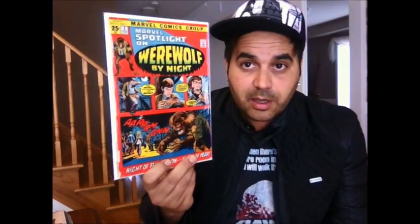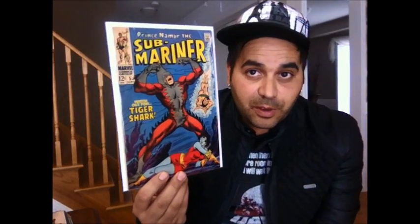Again, these books are from this bargain bin haul that I did. All the books are 25 cents, 50 cents, $1, $2, $3 if you are 3, and only one of them is $5. This was a $5 book in the bargain bin box. It's totally water damaged. It's all rippled. You can't tell because I have amazing lighting going on in here. But yeah, $5. Why would you leave this in the bin for $5? Because of a little dimple. I don't know. This was a fun find.